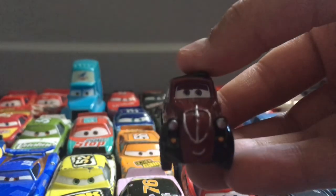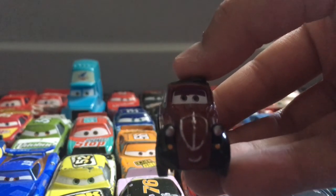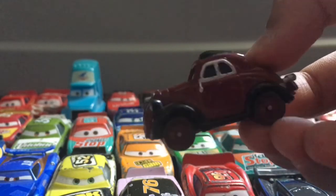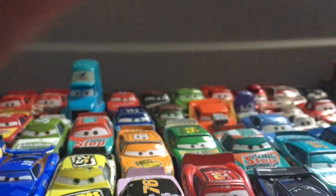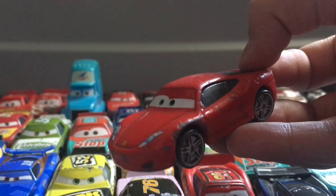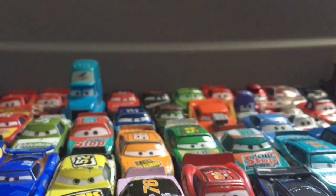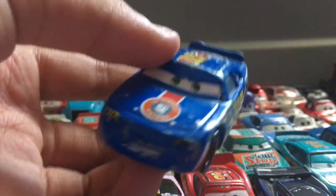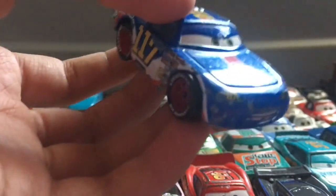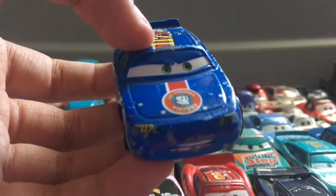He gave me what I believe is Luigi's Uncle or Father — I don't remember, but he's from the Cars 2 movie. I'm so happy to have another one of this guy because he is so amazing and cool. Some of the ones he gave me was the Ferrari at the end of Cars 1 — I think I only have a lenticular version of him, so I'm very happy to have a new one. He gave me a Guido. He also gave me another Ralph Carlo — I love Ralph Carlo. He's such an amazing racer, and now I have three of him.